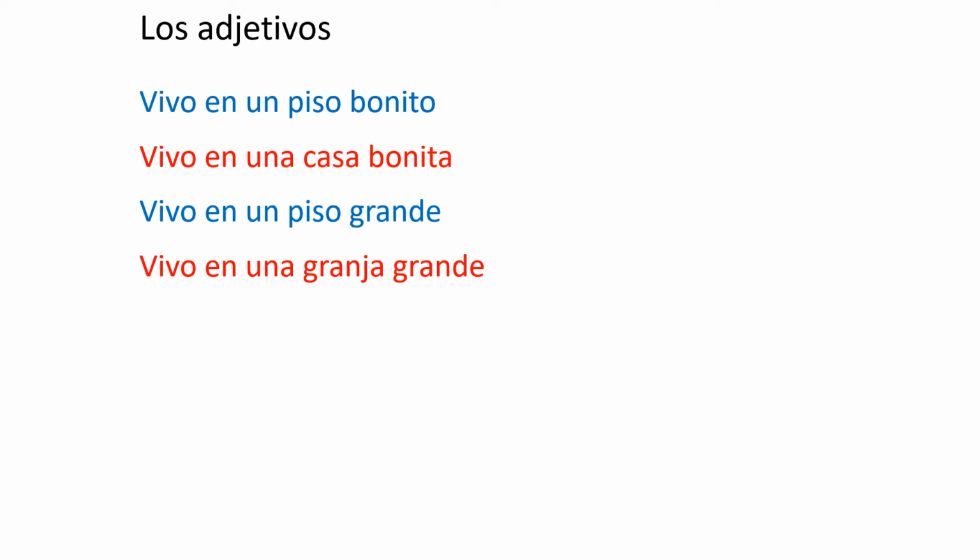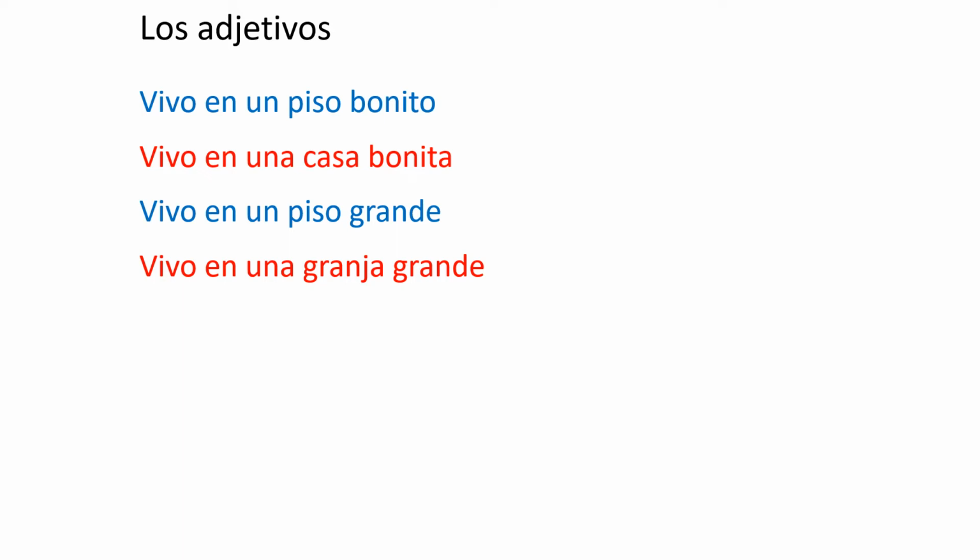Right, okay, this slide is all about linking in the adjectives now. So as you notice, your adjective in Spanish always goes after your noun. It's something I actually picked up on your work from last week that a lot of you are still making the mistake. Vivo en bonito piso, which if you translate literally into English would be I live in a pretty flat. However, in Spanish you need to remember it would be I live in a flat pretty. Your adjective always goes after your noun, okay?